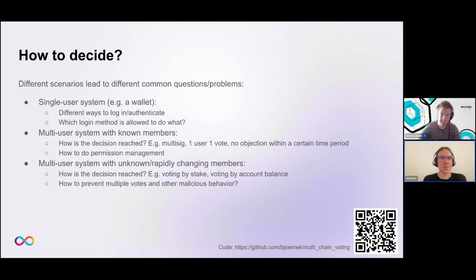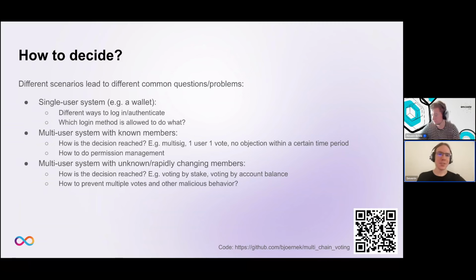So going to the first line, you want to decide across one or more people. Depending on your situation that you want to use governance for, you run into a lot of different problems or questions. The easiest case, I'm not saying it's easy, but the easiest case is a single user system.